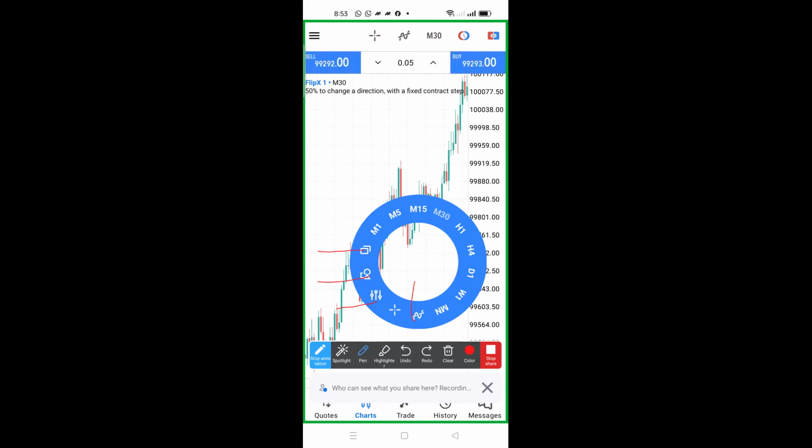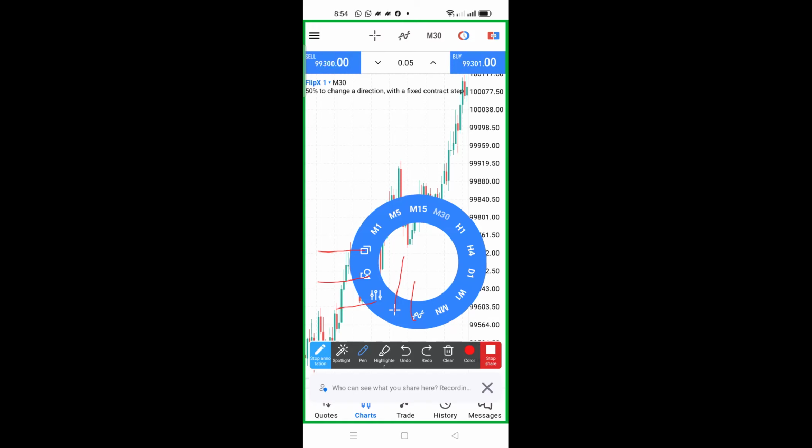The Naira sign is for you to apply indicators. Now you see this plus sign. This plus sign is for you to activate your crosshair. I don't know if you know what a crosshair is. When your crosshair is on the screen, there is this line that will be following you when you're moving. The line is more like a cross, both vertical and horizontal. So as you're moving it, it's moving, that's the crosshair.